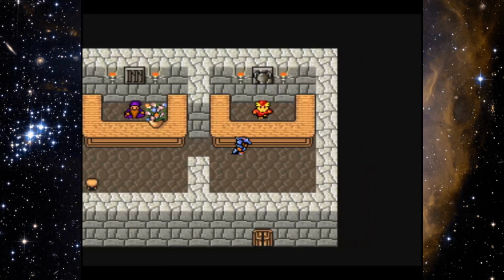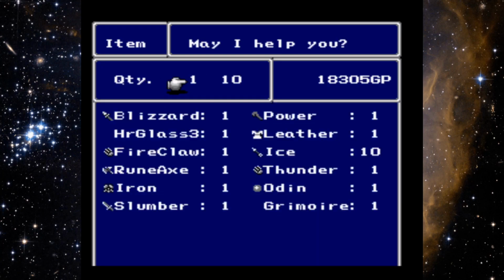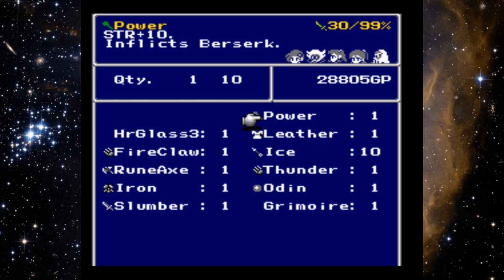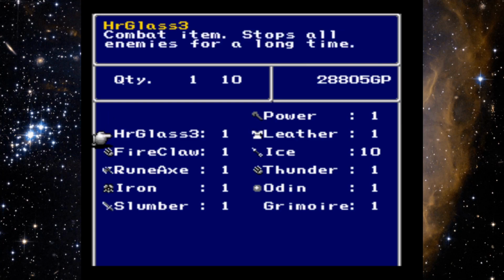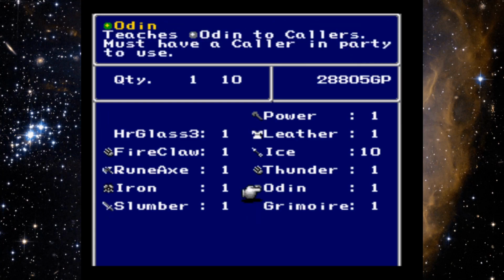Yeah, they just need HP. They just need HP and survivability. And look at the pass, that is good. That's for later. Okay, sell you. What if I give Porom the... Yeah, what if I give Porom that?